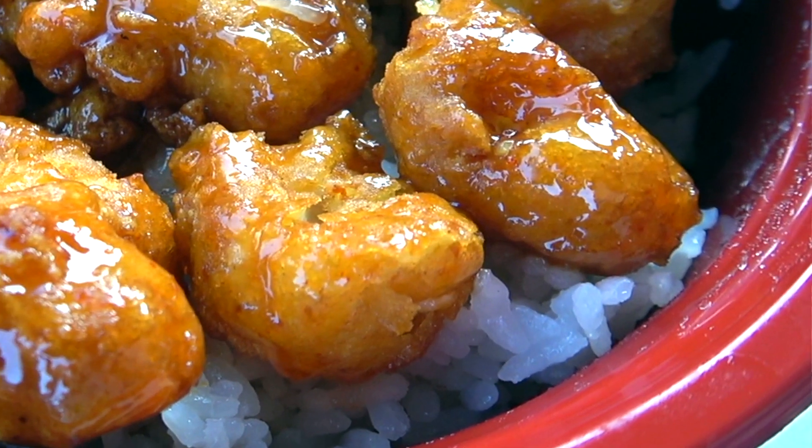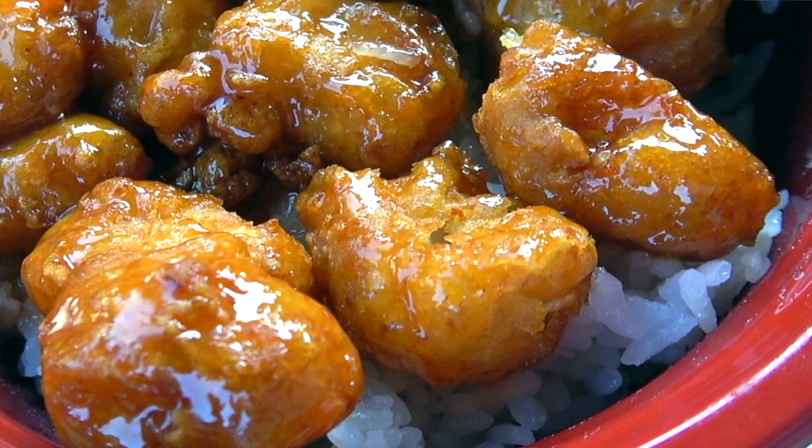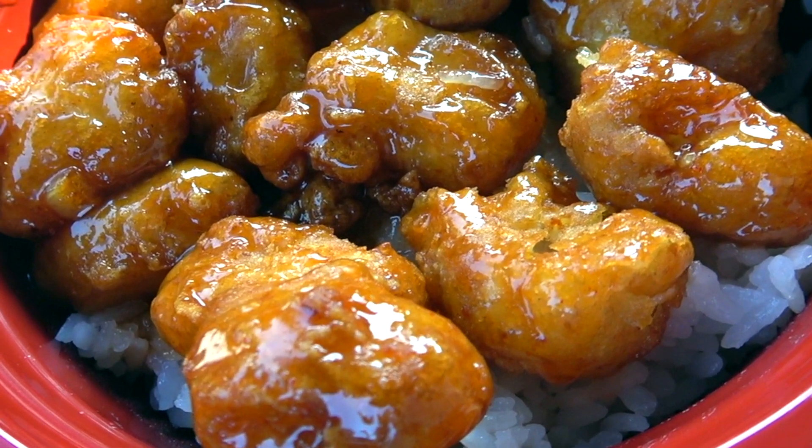Let me actually grab that piece that I just showed you with some of the white rice and give that a go, because that really is the classic pairing, as far as I'm concerned. The stickiness of that rice, along with the stickiness of the actual orange sauce itself, which is really beginning to come out right now — it almost tastes like an orange peel. It's really tasty. A little bit of sizzle coming up on the back end, but nothing to write home about. It's really all about the sweetness and the tanginess of it, and I really dig how the combination works.